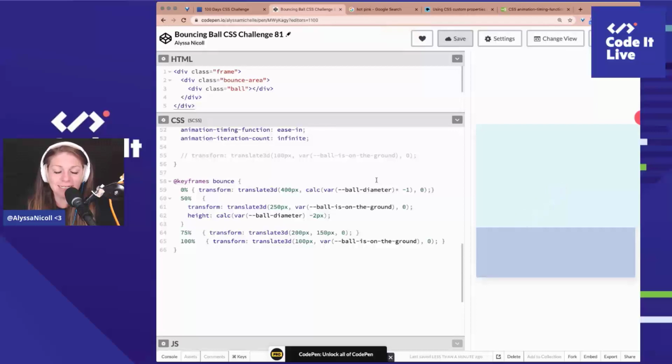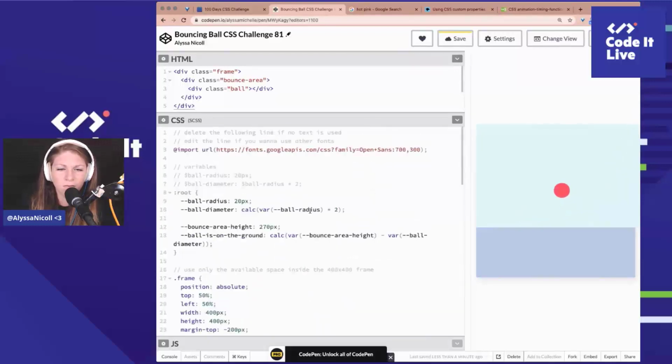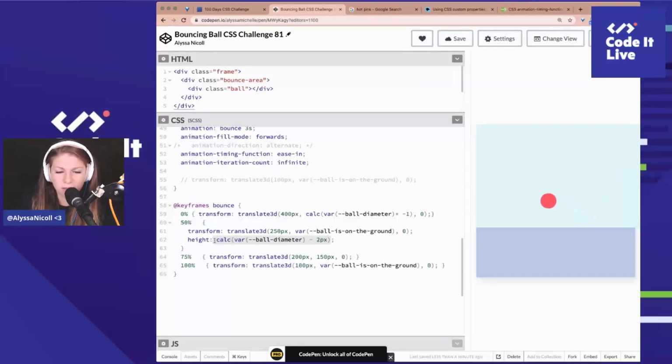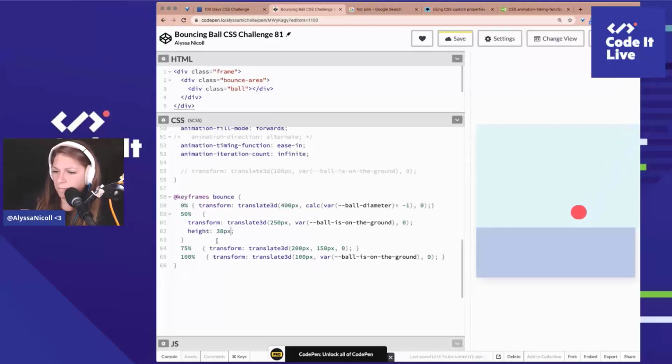Okay, hang on, let me think. I don't want to morph it from that. I also don't know what I screwed up with the math, because it shouldn't be shrinking that much. Why are you doing this? I'm using the ball's diameter, because it's 20 times 2, so it's 40. If I just get rid of this nonsense and say 38 pixels, which is what I was thinking it should do, it's too minute to detect, but I need to figure out why my math was so horribly wrong. Ball diameter minus 2 pixels.